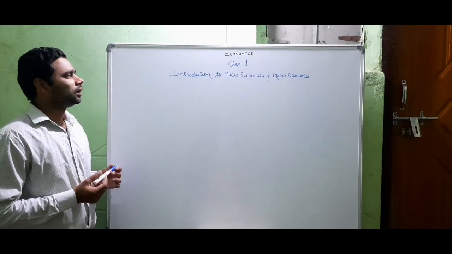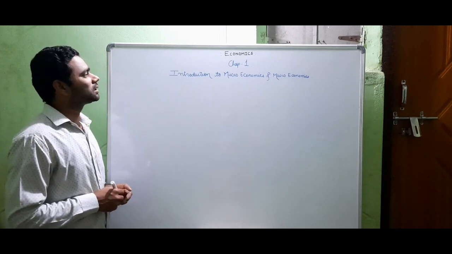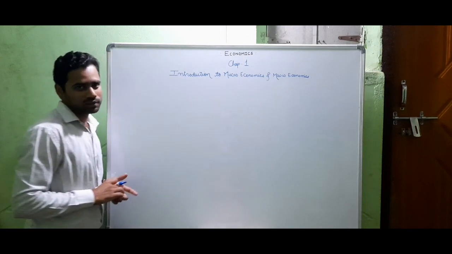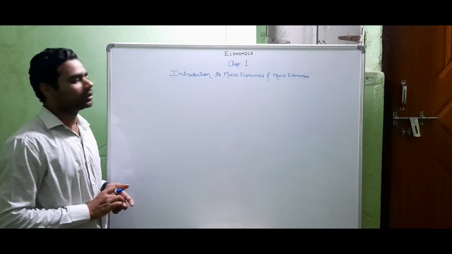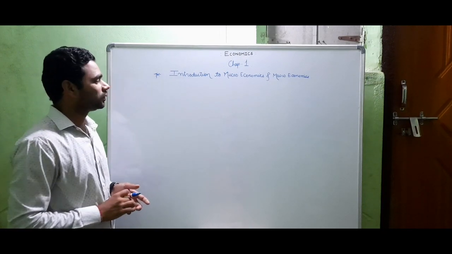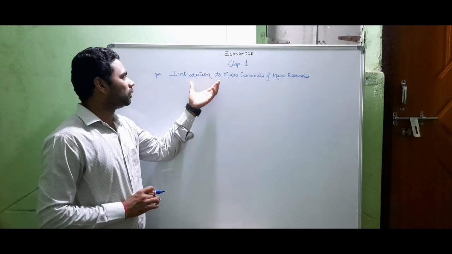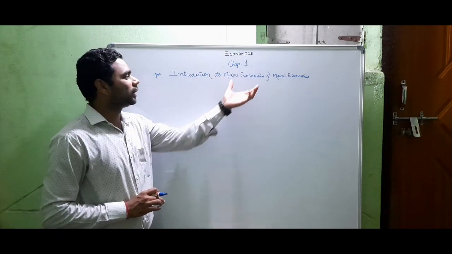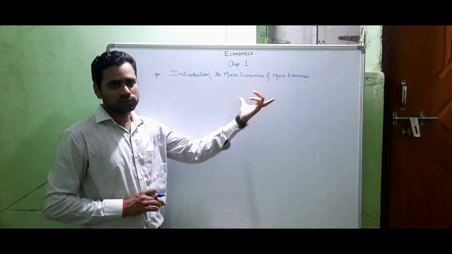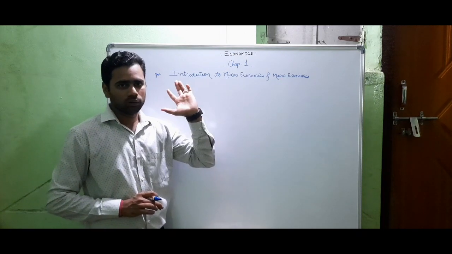Hello. So today we will be studying the first chapter of our 12th standard economics subject, that is Introduction to Microeconomics and Macroeconomics. So from the heading itself, we can understand that we will be studying in detail regarding the different concepts which are coming under the two very important branches of economics, that are microeconomics and macroeconomics.